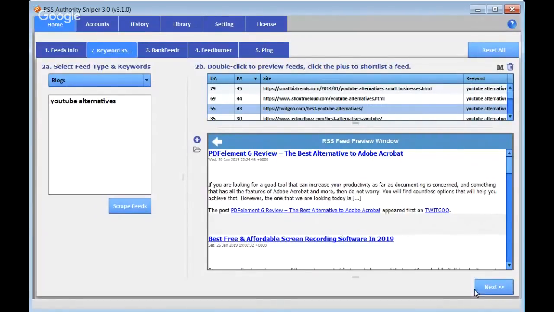Okay, so I've added 3. Now these 3, you can see from how high their domain authority is, that these are some really good people for me to leech a little bit of authority from, and just kind of borrow it, and it rubs off on me. And I'm going to go back to kind of an analogy that I've used before.